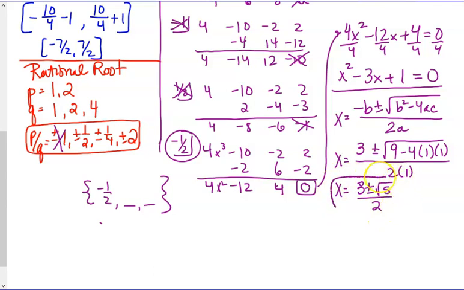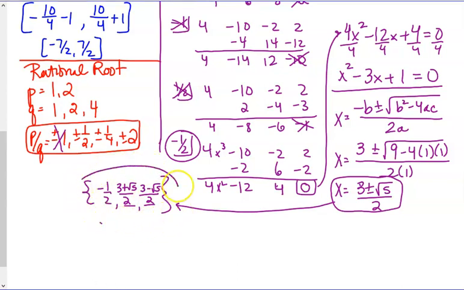Those would be my other two numbers that put with negative 1/2 would end up giving me my other two answers, okay? So if they want you to separate it, then remember that would be 3 plus root 5 all over 2, and then 3 minus root 5 all over 2, splitting up that plus or minus in the top. So these would be our final answers there. Okay, and try to leave it as exact answers. Don't worry about taking it into decimal form. That would not be needed.